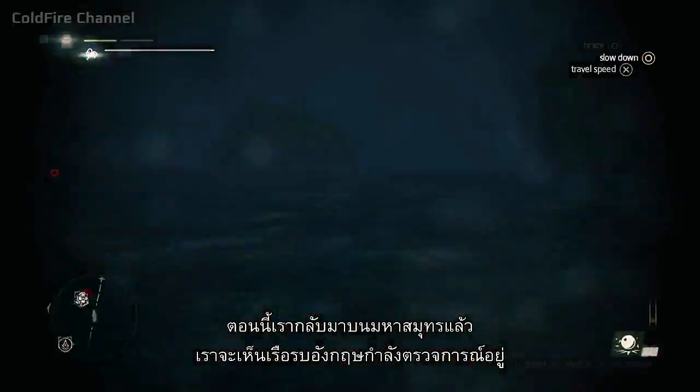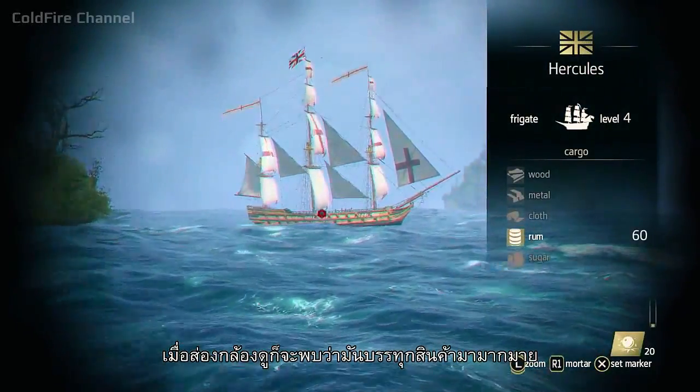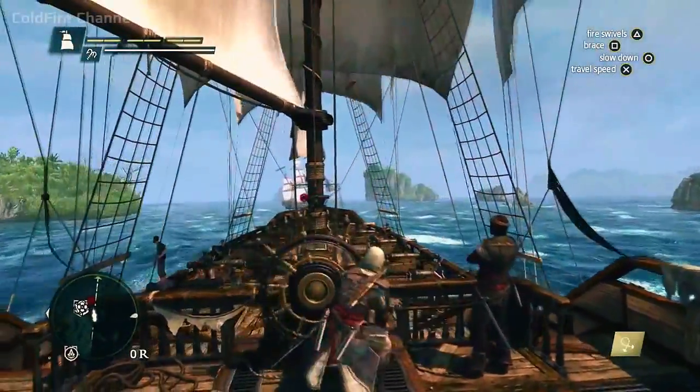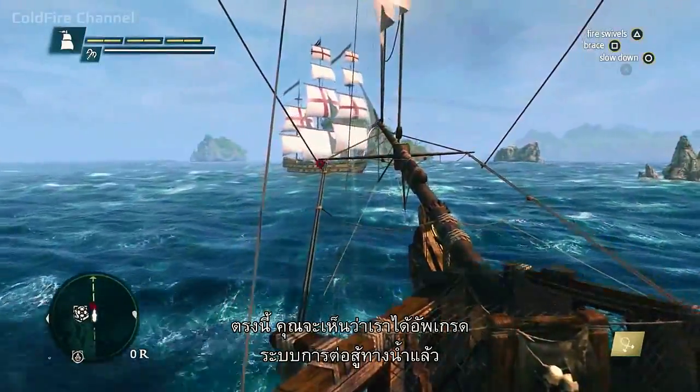So now that we're back in the ocean, we see our British frigate patrolling the area. Using the spyglass, we're able to see that it has a lot of cargo. Cargo is very important for you to get those upgrades. Here, you can see the upgrades that we've done to the naval combat.